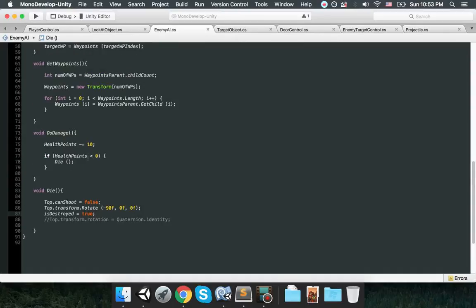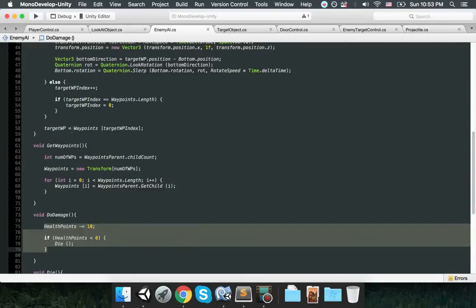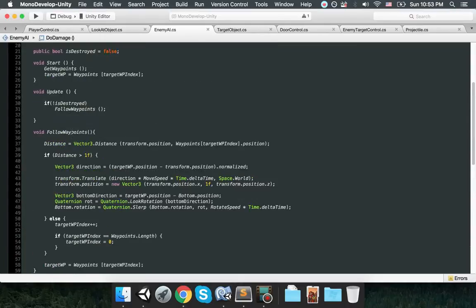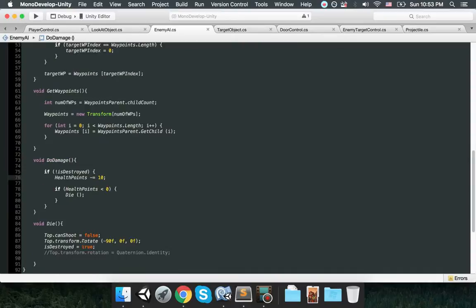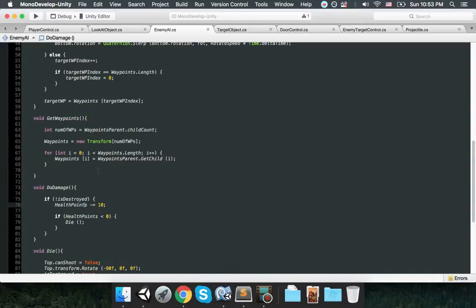And this method is called as long as he's not destroyed, because once he's destroyed, there's no point in just continuing to call this method. If isDestroyed is false, all right, we can keep calling this method, and the damage is happening.